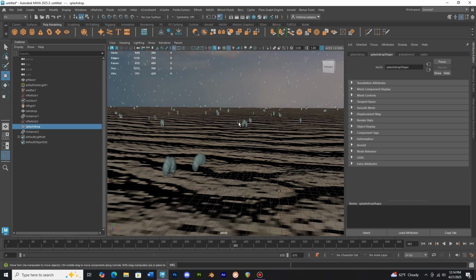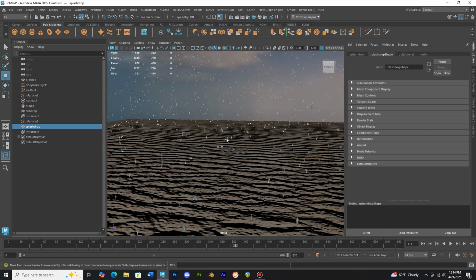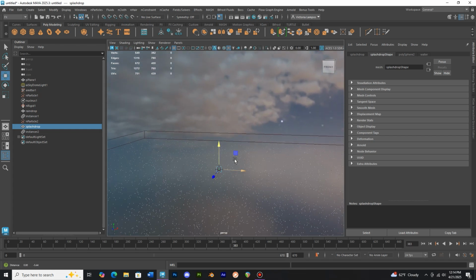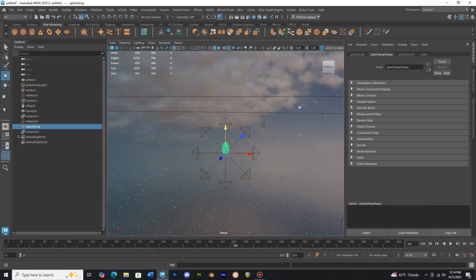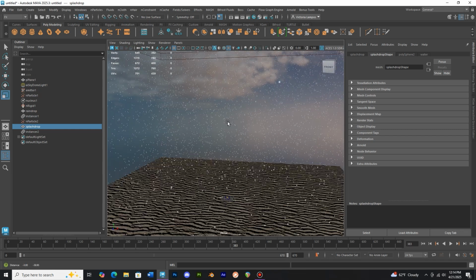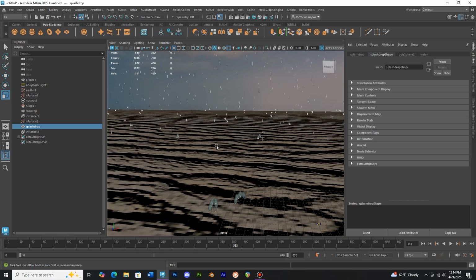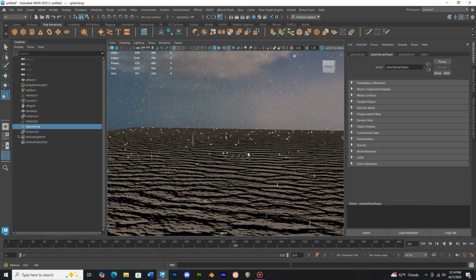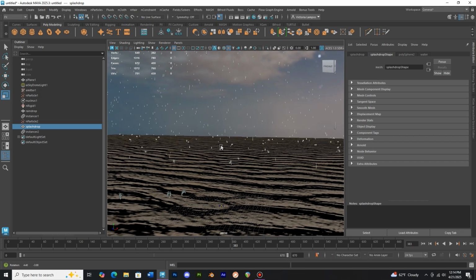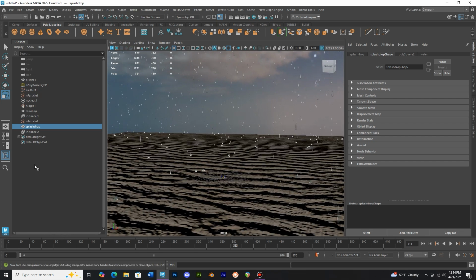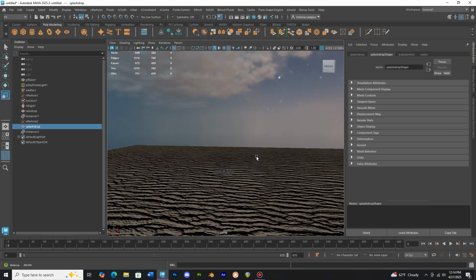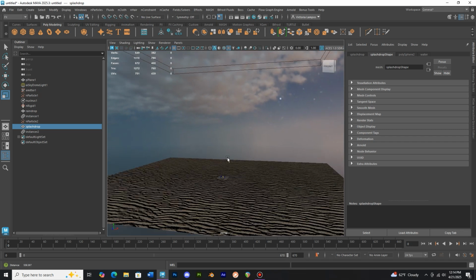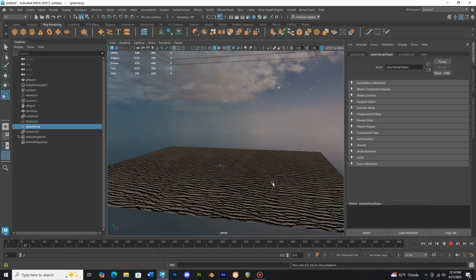Okay, that's kind of big. Those are kind of big. So let's scale it down a little bit. That's a little better, yeah. Now let's play this and see how it looks in the renderer.